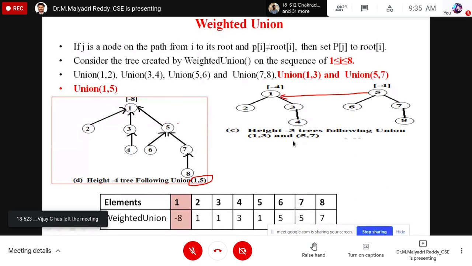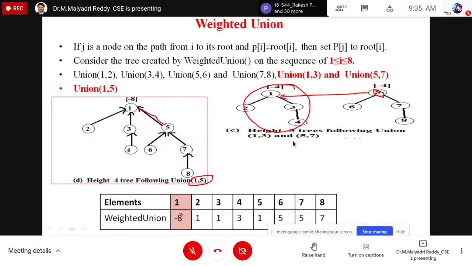Up to now 5 is the parent node. How will we identify it? Here -4 is there for 5. Minus indicates itself it is a parent node. Whenever we perform the union operation on that one, 5 becomes the child of 1. So automatically its values change. It has 4 nodes, it has 4 nodes. Total 8 nodes are available.